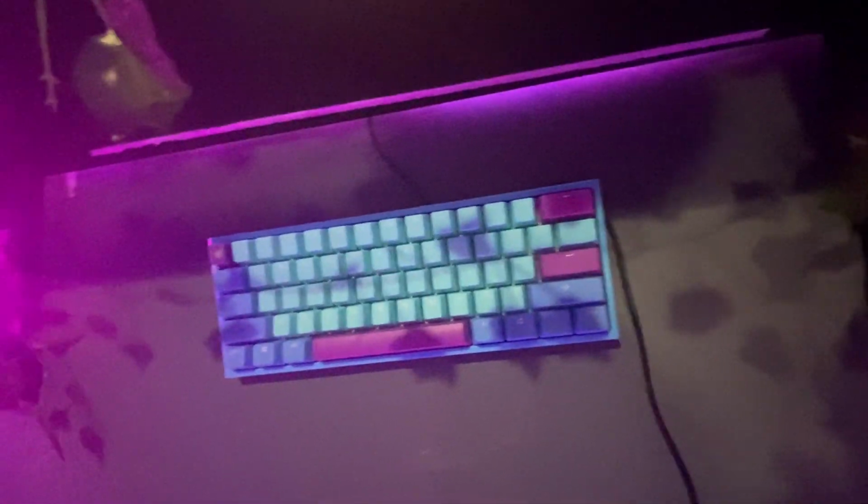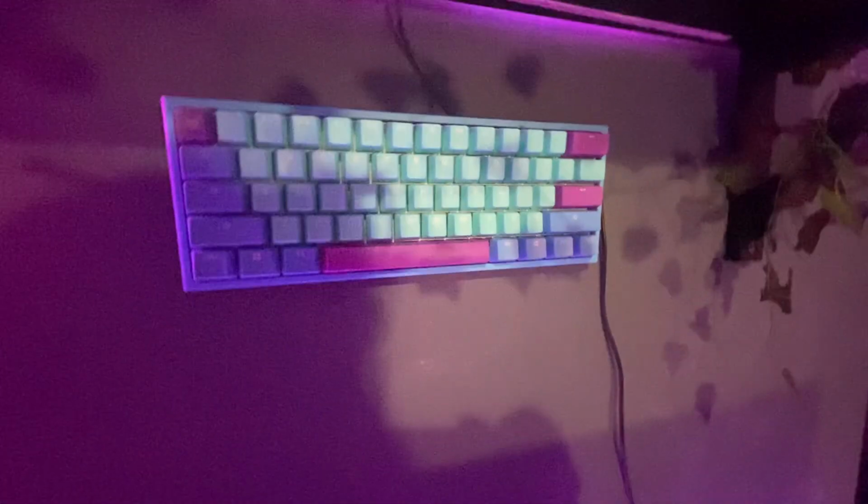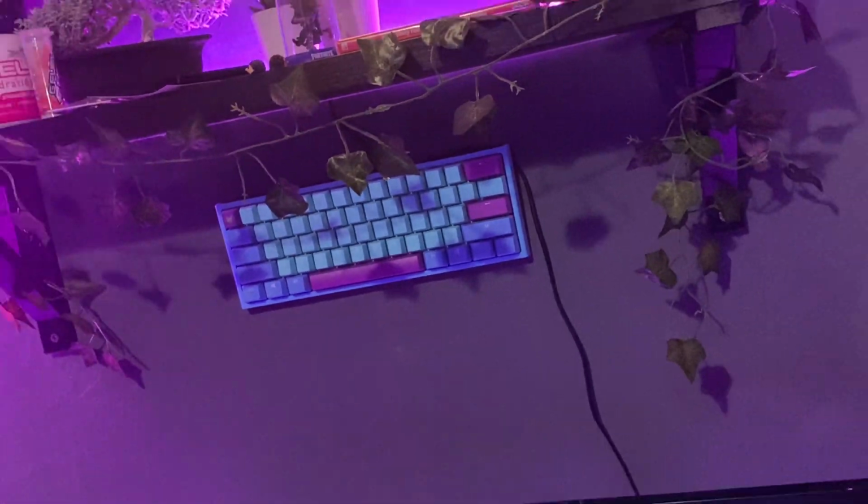Now, I'm sure you've all noticed it, but this is the keyboard, and I believe it got me my first ever over 1.5 million views, right? It's the Ducky One 2 Mini Frozen Llama. I love this keyboard. Unfortunately, a few of the keys did break, so that's why I've hung it up. But it's a cool kind of thing. It's in the Merl colors as well. I love my blues, I love my pinks, as you can probably tell. So that's why I've got that on there. It's pretty sick.